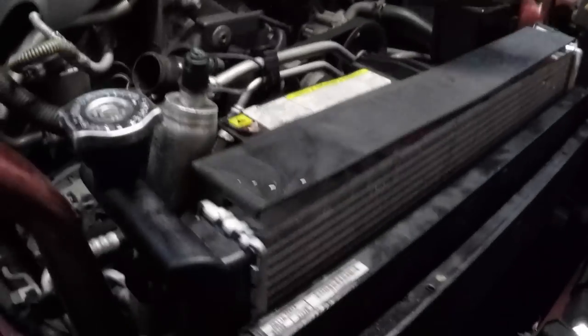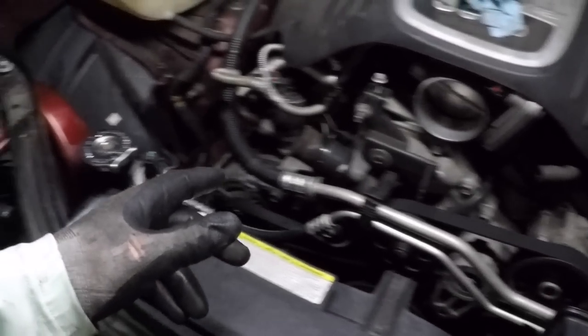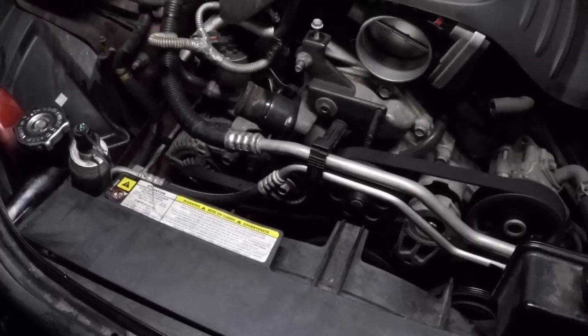I have all the mounting bolts in: two here, the radiator mounting bolt — one here, one here — one in the bottom, one in the bottom there, one here holding the fan in place, one down here also holding the fan in place as part of the transmission fluid cooler, and then two on this side holding the fan in place. I've got the power steering reservoir back in place. I'm going to start connecting the several hoses I disconnected at the bottom, then top off the fluids. I haven't put the thermostat back in yet — I'm going to flush the system with just water for about 10 minutes and then top off all the fluids and see if we have any leaks anywhere. Keep your fingers crossed.